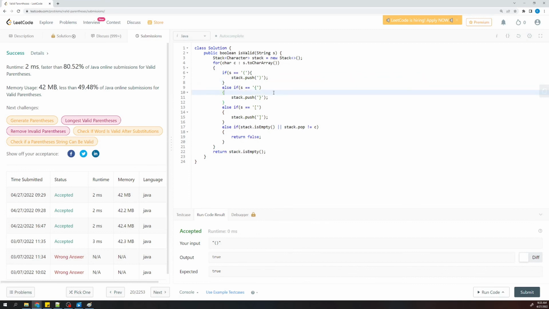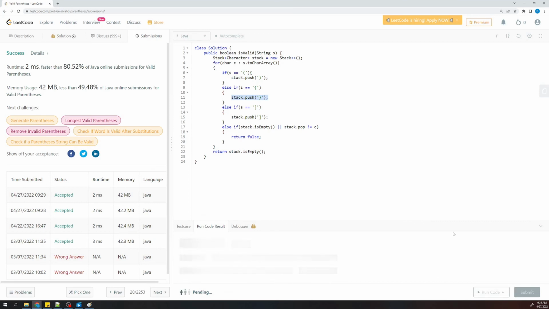And even then, since this is a single line here, you wouldn't even need these curly braces, so you could just go ahead and do this one liner right after this if statement, else if, else if. And so it really eliminates all those extra characters that you're typing out.